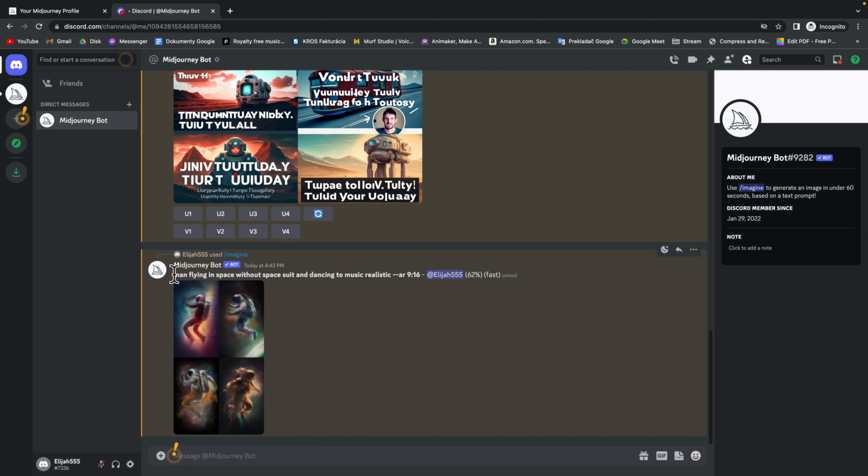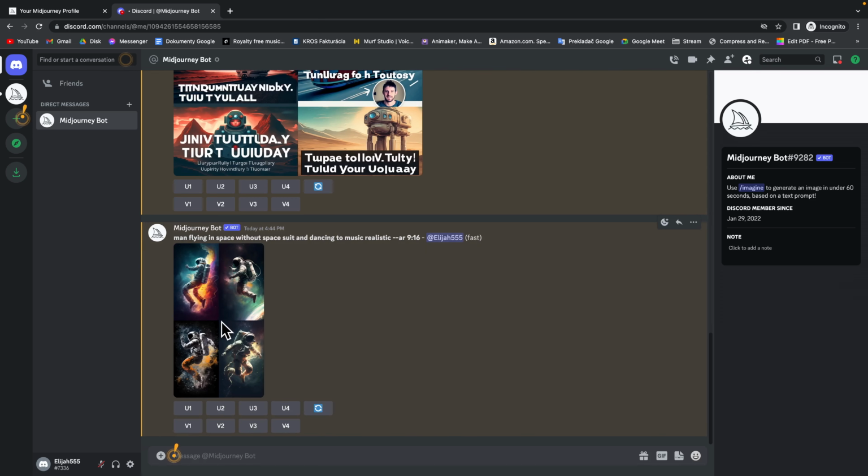As you can see, when you've done all that, then you just type your command. And as you can see here, it says percentage, so 93%. And it's already done. As you can see, it's not without spacesuit, but it's really awesome. See, it's created these beautiful images, but these are only drafts. If you want to create a full resolution one, you just have to click on this upscale. So this is 1, 2, 3, 4, and you have to click on upscale, the one you want to, or you can create versions of this. So let's say different version of 2 or different version of 3.